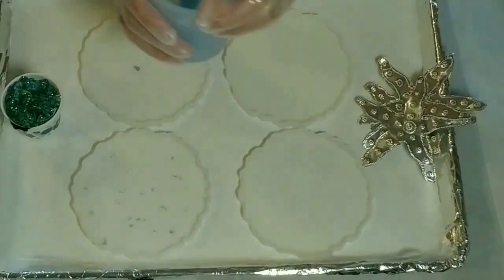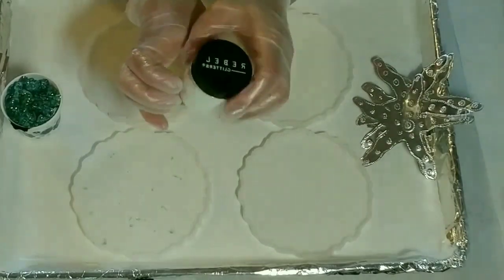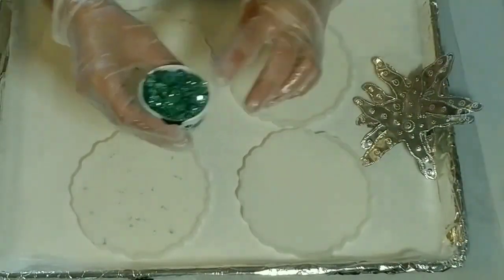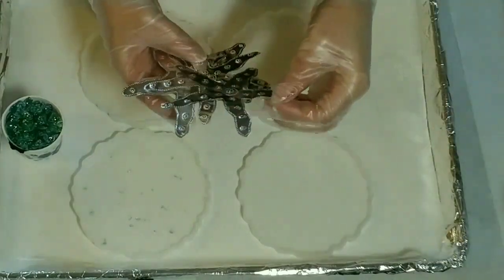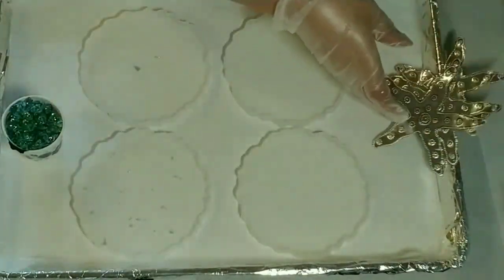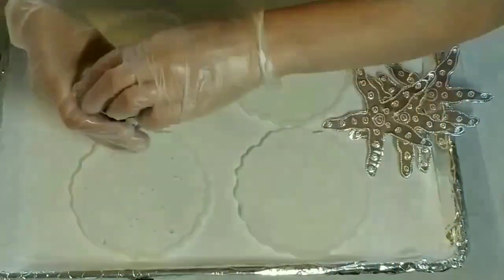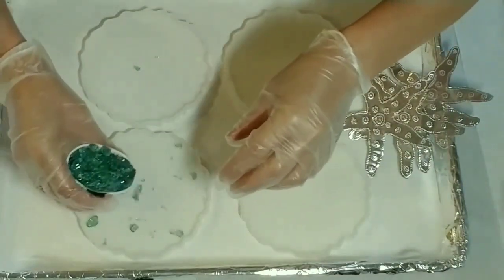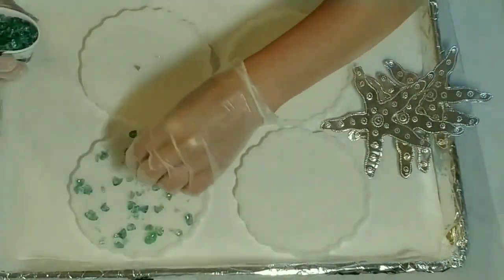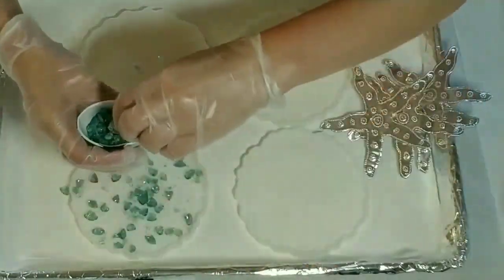Hi everyone! In today's video I am going to be making some starfish coasters. I have pre-mixed my resin, I have my Rebel Ignition Dust by Just for You UK Online, the Liquitex turquoise deep turquoise and glass. I got these amazing starfish tin cutouts that I found at a local store, so I'm just placing the smallest pieces that I have of the crushed turquoise glass.